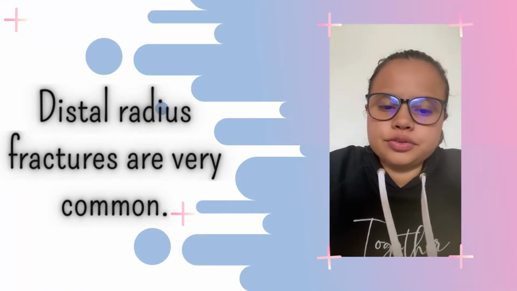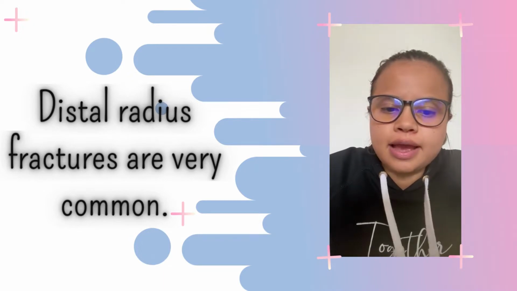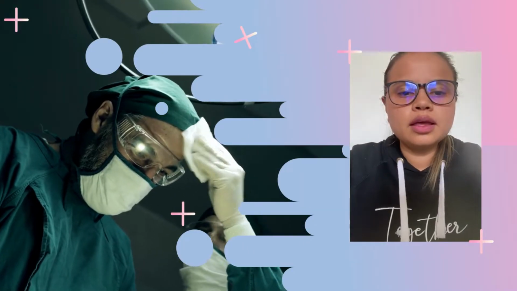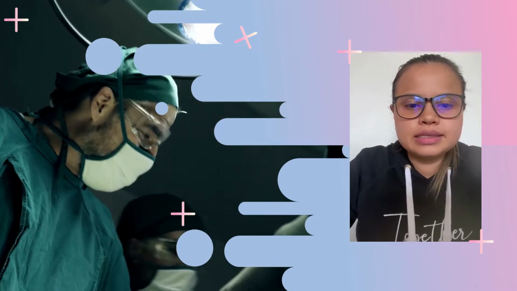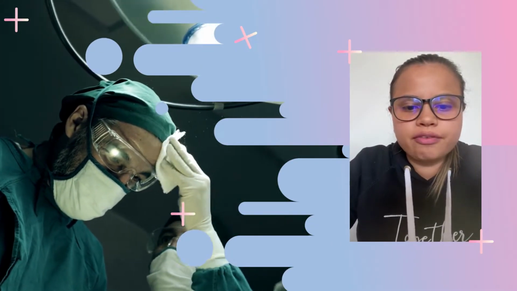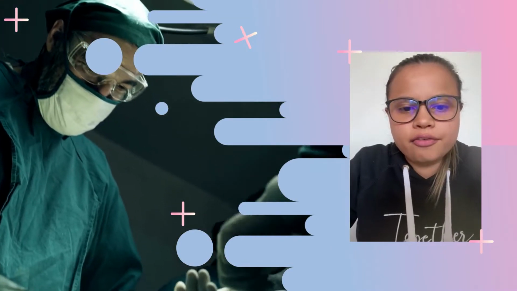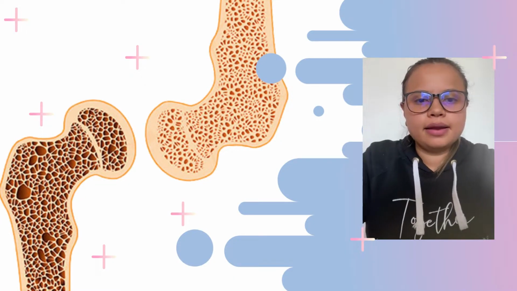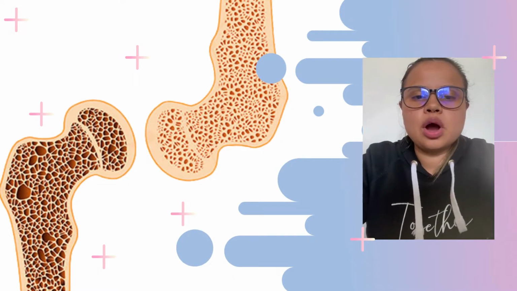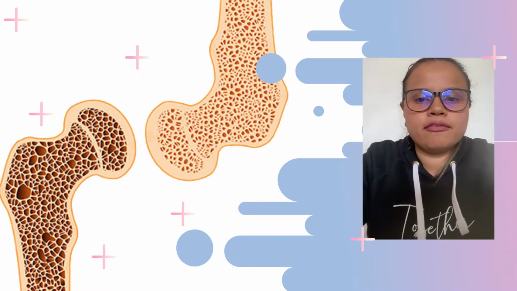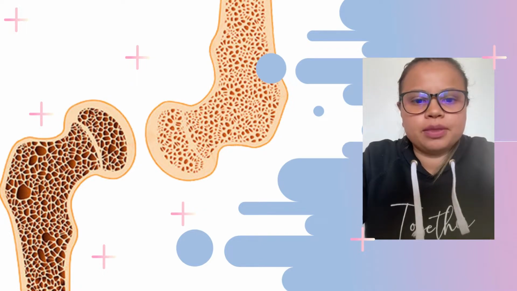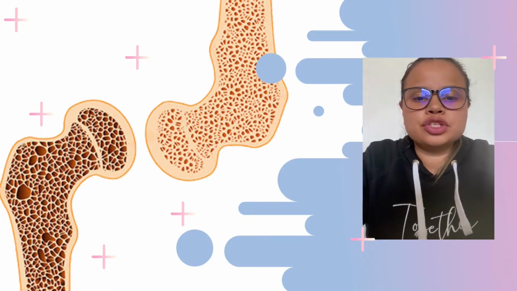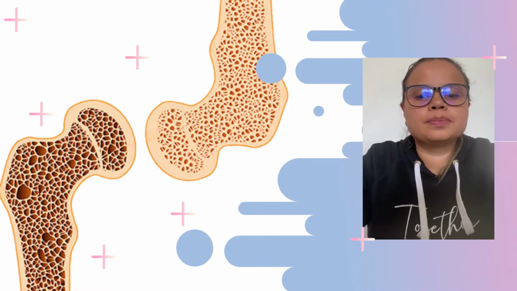A distal radius fracture occurs when the area of the radius near the wrist breaks. Surgical fixation in unstable distal radius fractures aims to provide rigid stabilization, allow early motion, and reduce soft tissue morbidity. Distal radius fractures tend to be more common in the elderly because the bone becomes osteoporotic over time. Patients include not only the elderly, but also younger people in high-energy trauma.